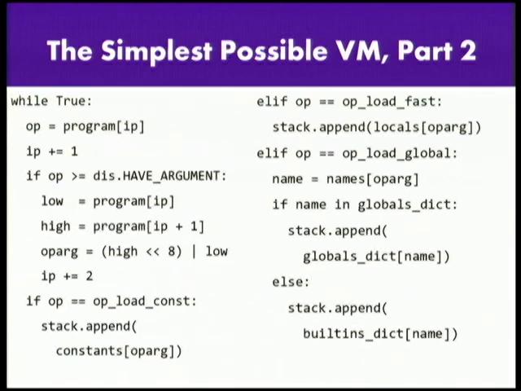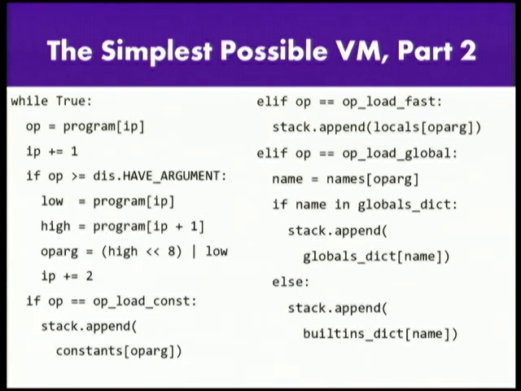We have our op guard, and now we increment the instruction pointer forward by 2. And the rest of this function is all implementing the individual opcodes. So load const does what by now I'm hoping you're expecting it will. We take oparg, we index into the constants array, we push the result. Load fast, we take the oparg, we index into the locals array, we push the result.